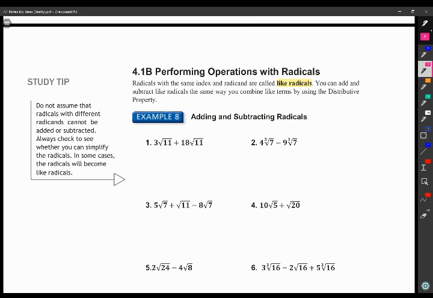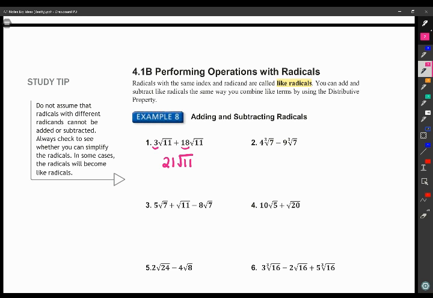And so the same thing's going to happen here. When I add and subtract, the very first thing you want to look at is, is it the same radical? So I have a root 11 and a root 11 with nothing on the shelf for both of them, which means I can just add the numbers that are in front. So 3 plus 18 is 21, and then the radical 11 is like a variable, and it just gets tagged on at the end.